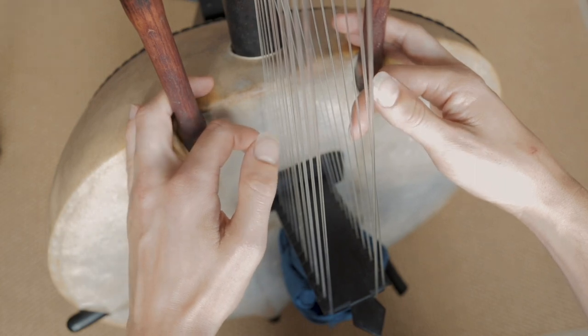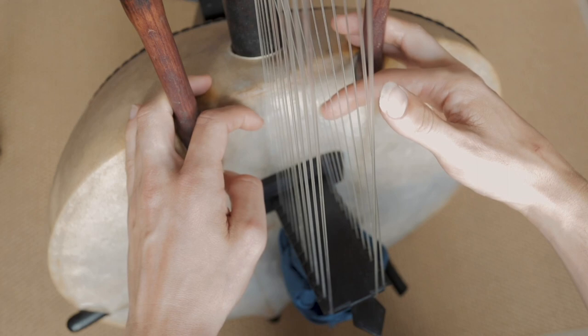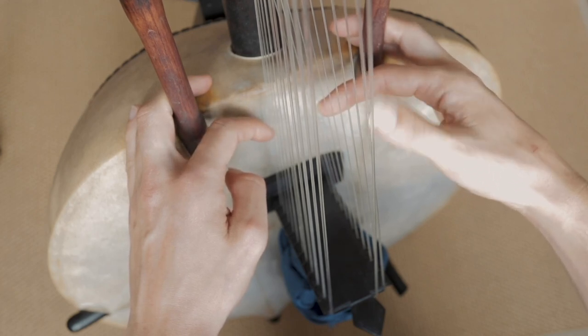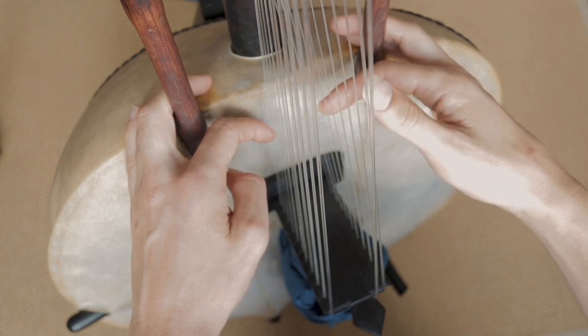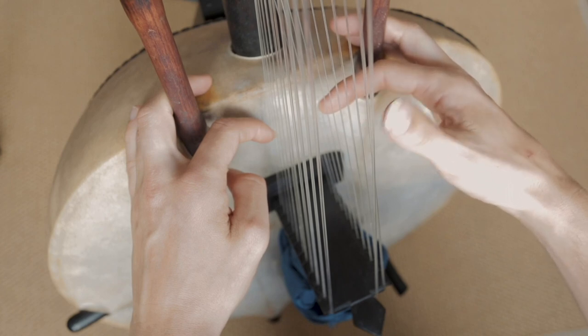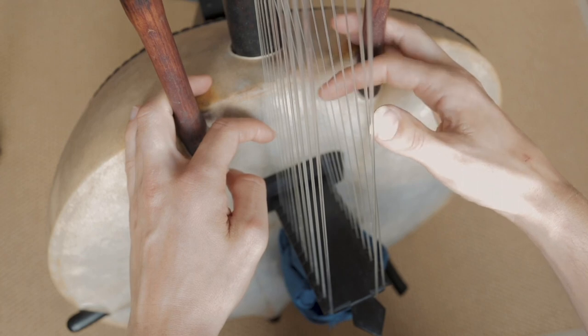Okay, so what I'm going to do now is just add in the thumbs to that first part. It's quite simple, really. What we're doing is rotating again, similar to before. We're rotating the right thumb. It's going between 1, 3, 1, 3, 1, 3, and it just keeps that going through. Okay, and it's on the offbeat at the beginning.